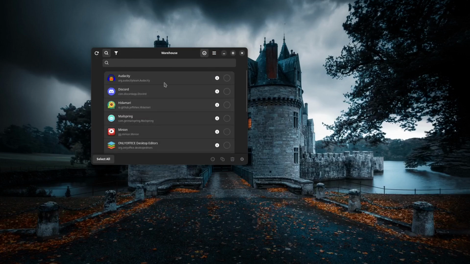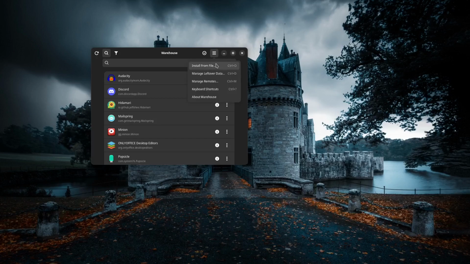You have a multiple selection tool and you can just select all if you want, and you can just clean up your system from all Flatpaks if you for some reason decide to do that. That's how you can really easily do it without going through the terminal.